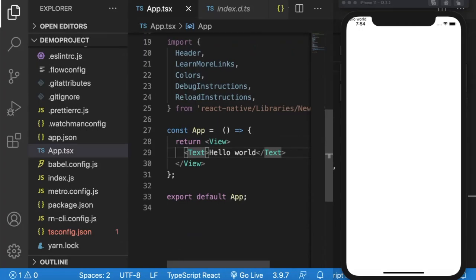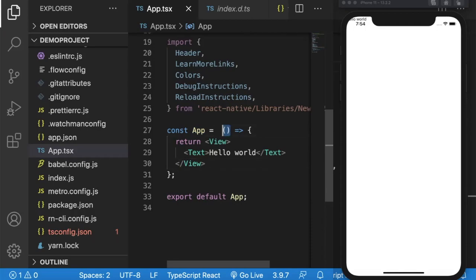This App is a functional component. Now in this functional component, there is a thing which is passed into this component as an input parameter, and this thing is called props.